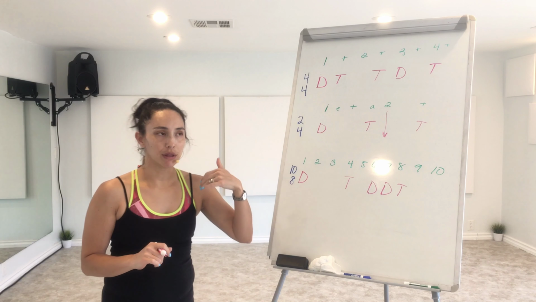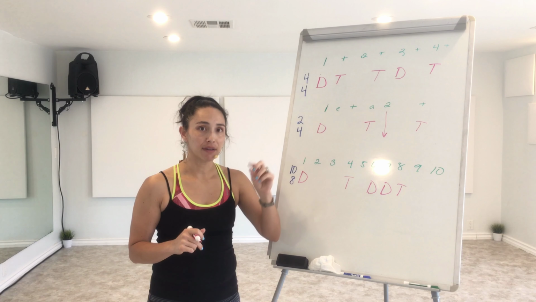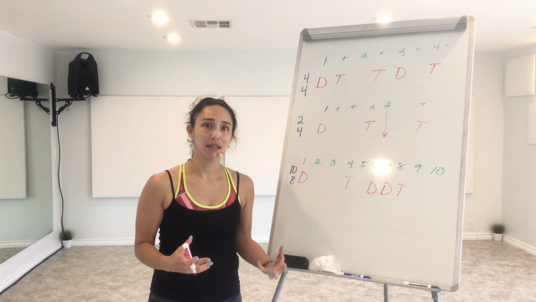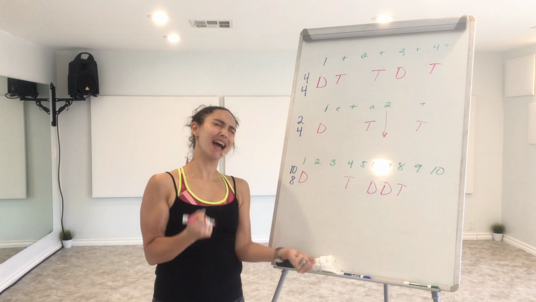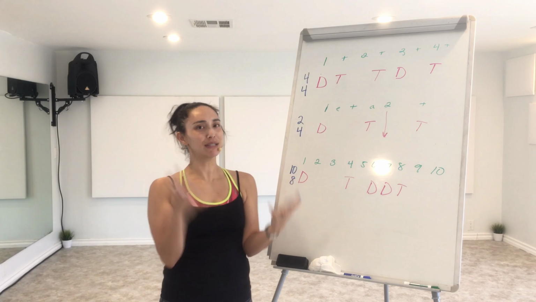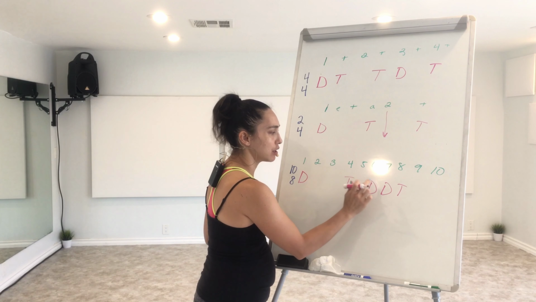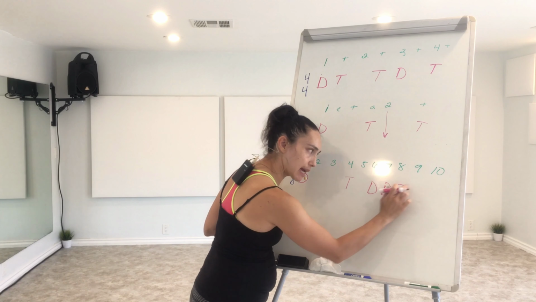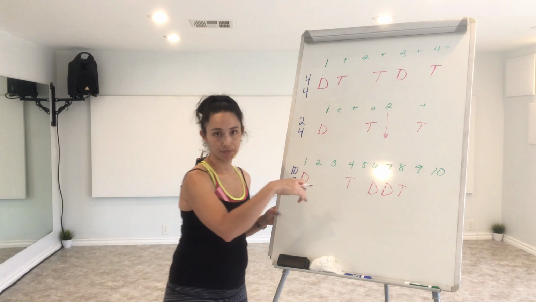So when you're counting it with the music, if you just take the bass line of Samai and count it up, 1, 2, 3, 4, 5, 6, 7, 8, 9, 10, you'll be able to hear this more. And like I said, you'll be able to know when to hit the accents. Yes. And it'll help you understand the music more. I love music theory. So, doom, tek, doom, doom, tek, doom, tek, doom, doom, tek. One more time. Doom, tek, doom, doom, tek.